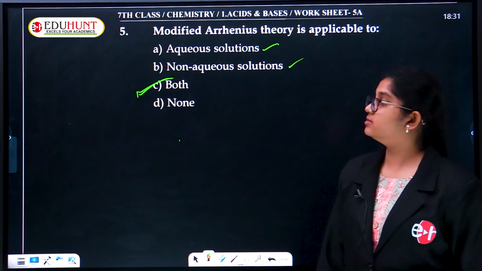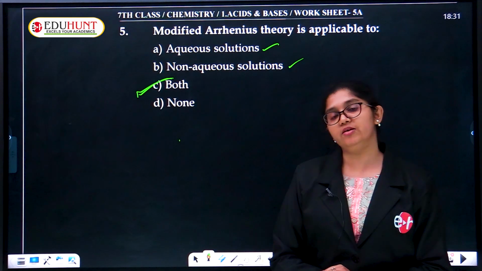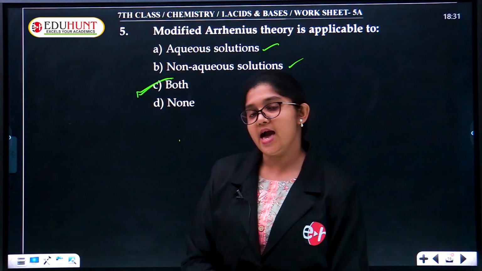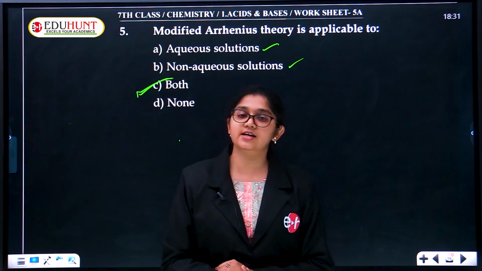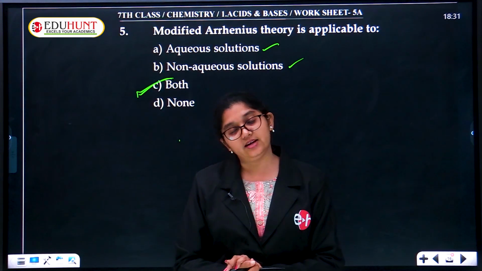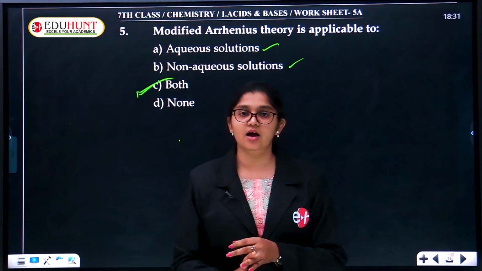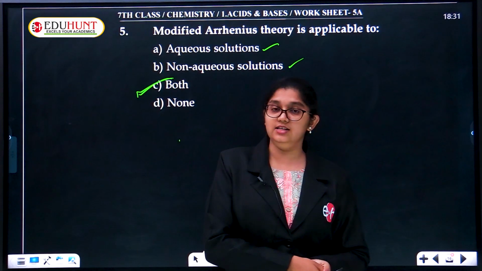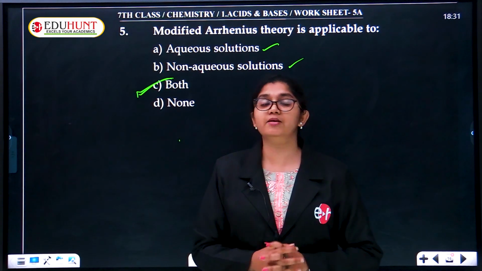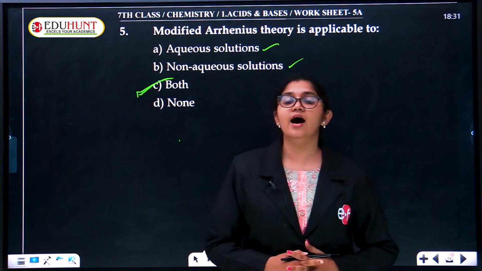Clear? Did you understand question number 5? Yes. So these are all the bits regarding worksheet 5A. Hence, here we end chapter 1, acids, bases and salts, with the last topic, Arrhenius theory of acids and bases, and the concepts of worksheet 5 and worksheet 5A. Hope you really enjoyed it and thoroughly got the concept of acids, bases and salts, and I look forward to you solving many more bits like this for clear identification and progress in the chapter.